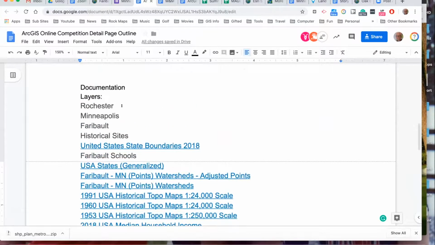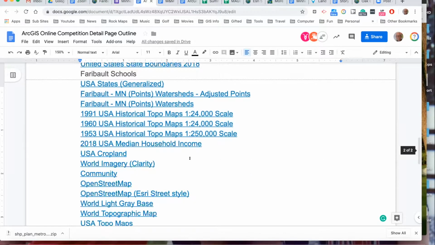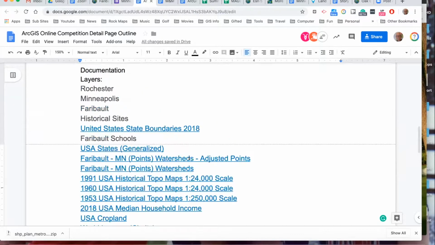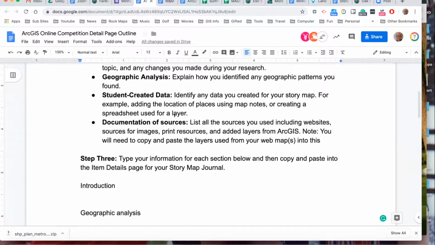The ones that are black, there's no link that takes them. Either they haven't been published, I'm not exactly sure. In this case, I'm guessing these were layers that I made. So what I might want to do with those is separate those out, or just identify them as student created layer. That way the judges will know, oh, the student made that layer. So that's the basic process.